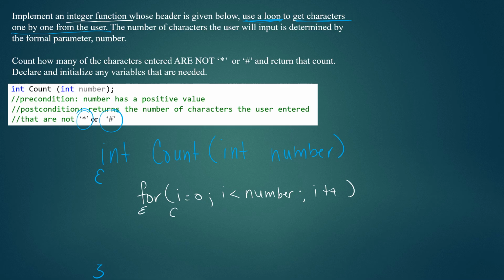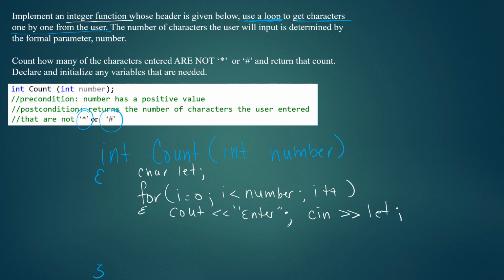I'm going to ask the user, cout, enter. Obviously, it would be a better prompt, enter a character. And then I'm going to put it on the same line just because I don't have space here. cin. All right, so I need to have a character for that. So I'll have a char let. So I'm going to cin. That's the name of my character.